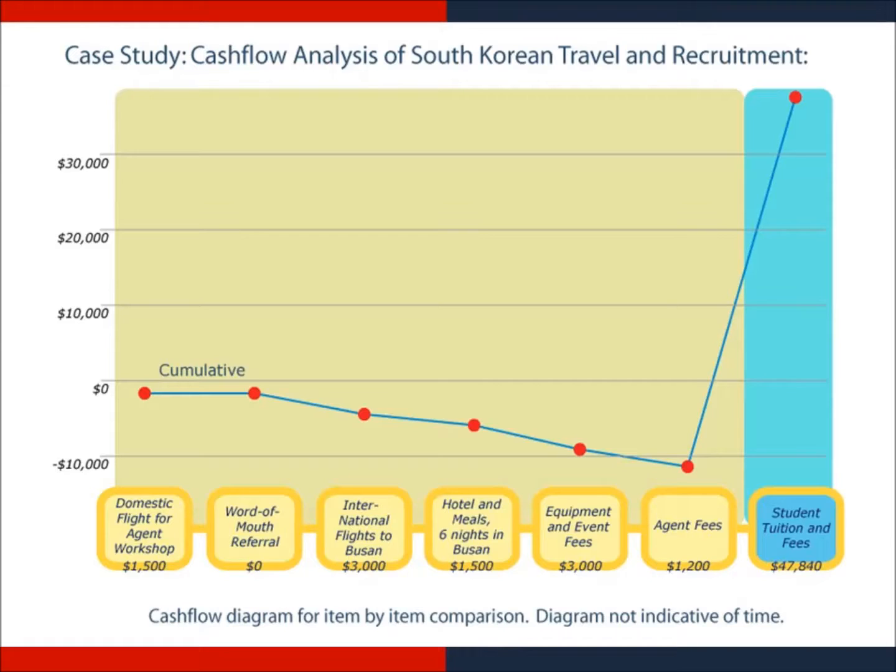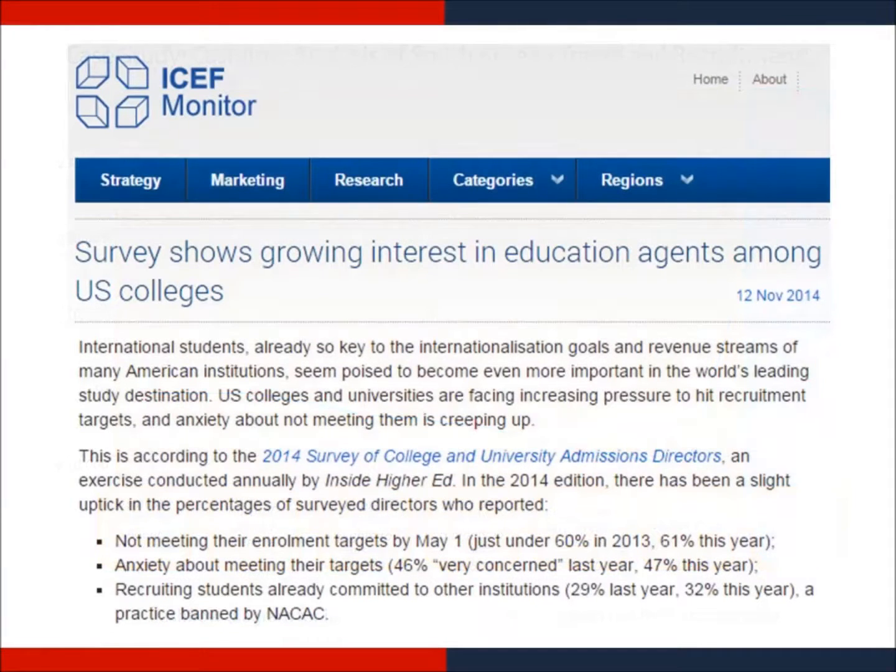Within a month, however, 4 of those students enrolled, with each one spending 3 years at his campus. So from the chart, you can see that the college invested more than $10,000 before recognizing any profit whatsoever. Ultimately, the ROI was about $35,000. I honestly think that the U.S. growth in agent use, aside from the obvious NACAC decision, can be partially attributed to the relative ease in measuring ROI.